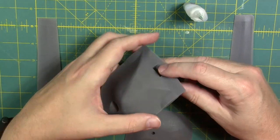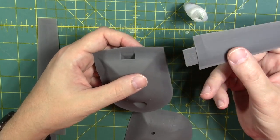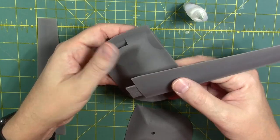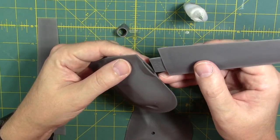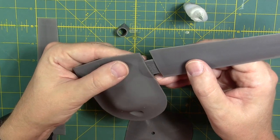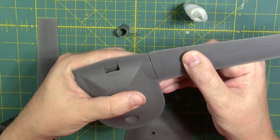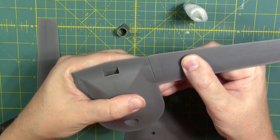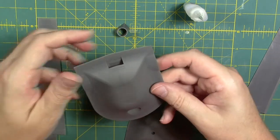One last thing to show you here is the wings. So there is a tab on each wing. Get that duct back out of there again. There's a tab on each wing, and the tolerances are really tight. They're going to fit right into that slot there, and they're going to slide in just like so. You can get some super glue on there, and that's going to set up right away.